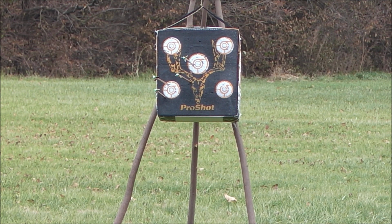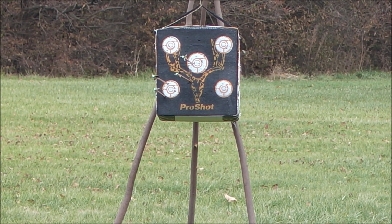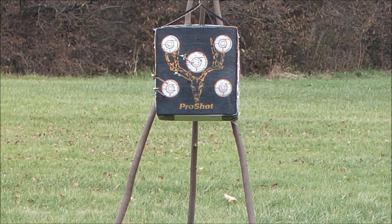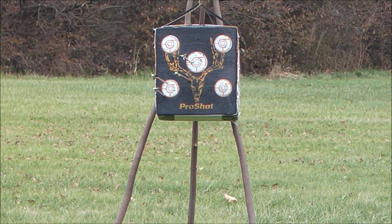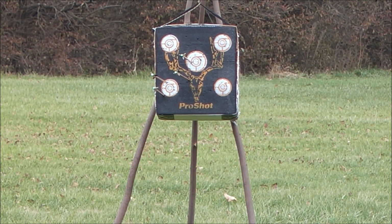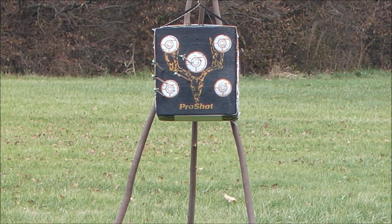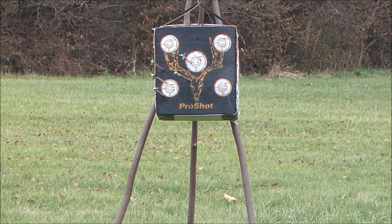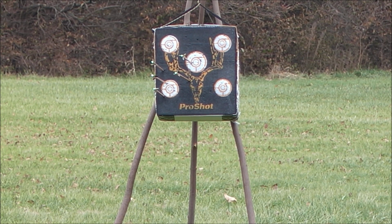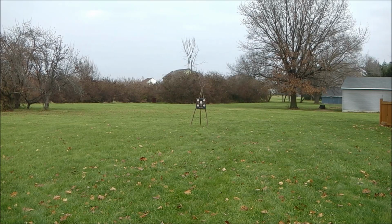Looking pretty good so far. One square miss for sure. Not so sure about the tab. But I do admit, when I pull back, it is a lot more comfortable across the fingers. Now we'll just have to see how that works out in general. Go see if I can find that other arrow quick.